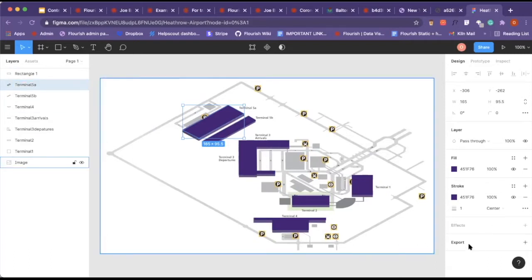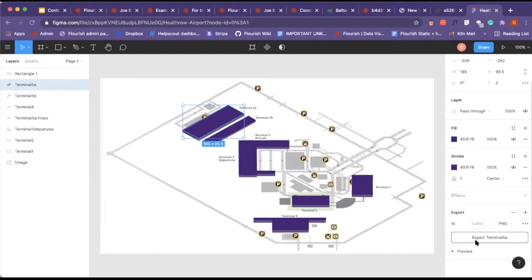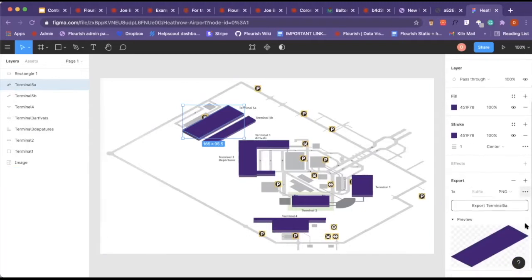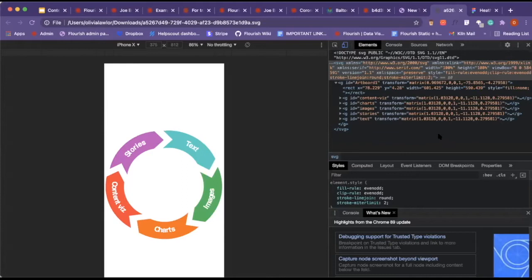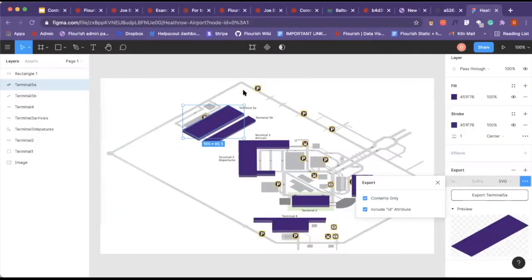And then when you export them, you can click on this little button here. I want to export it as an SVG. You want to include the ID attribute, and if I go back to Helena's wonderful example, these are those IDs. Some SVGs might already have the IDs, so you might not even need to do that. But if there is an SVG that you don't know the IDs of, you can pull it into Figma, and it can show you the ID here, and you can change them to help you a bit more.